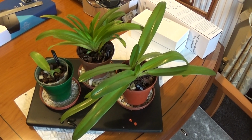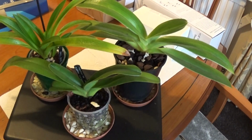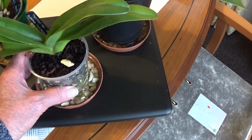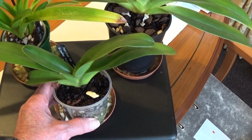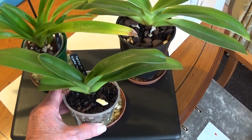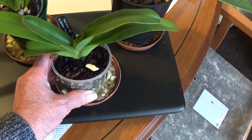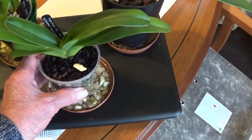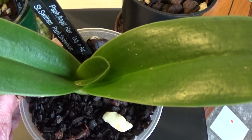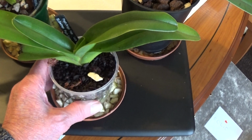I'll put these back on the window bottom and get the other two, I think there are. It might be three, but we'll have a look. Now here are another three, and the first one we'll have a look at is this Phragmipedium Angel Hair. Now this is a cross between the St. Swithin I've just shown you and Sanderianum, and this wasn't doing a lot, but since I brought it indoors and put it on the windowsill and looked after it with the watering etc., it's just starting to put up a nice new leaf there.